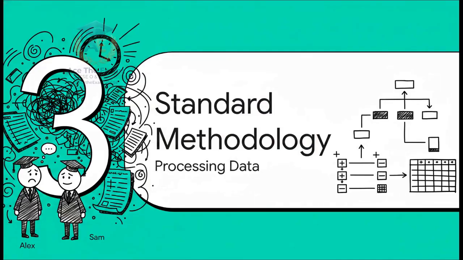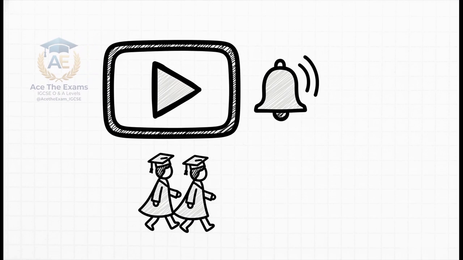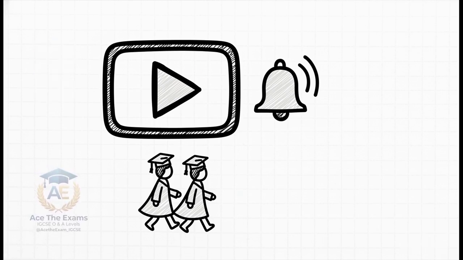Which brings us perfectly to Section 3, the Standardized Methodology. Now, I want you to imagine our scholars, Alex and Sam, are in the middle of a mock exam. They've just hit a massive formatting roadblock while trying to process some incredibly tangled double-entry data. They're totally stuck, they're arguing over how to structure the paragraph, and the clock is relentlessly ticking down.